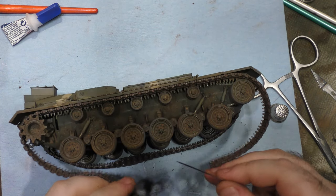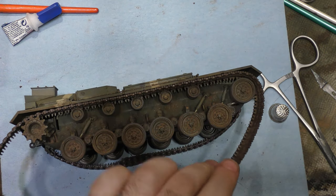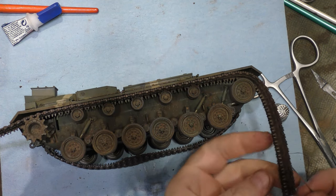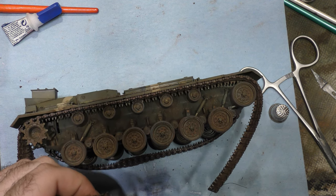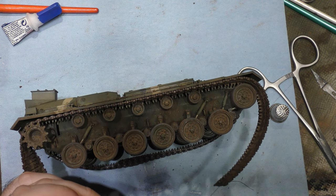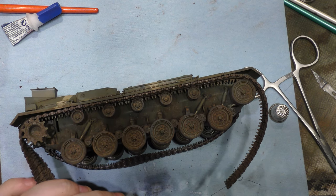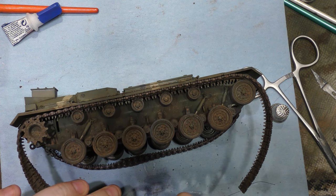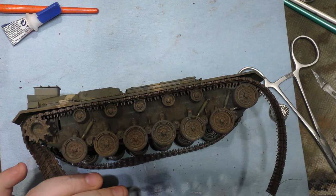I decided I have to fix this track. I just can't let it go. So I did some measuring and I figured out that two links is about what it's going to take to properly fix this. So I'm going to start sewing with some heavy duty thread and a big heavy duty needle. And first I'm gonna put one stitch in the middle of the track, and I don't want it going through the guide horn. I want it right next to it.